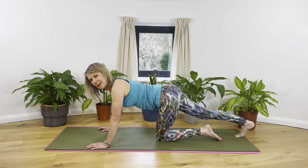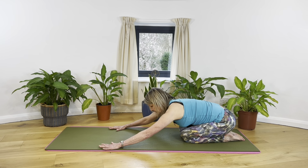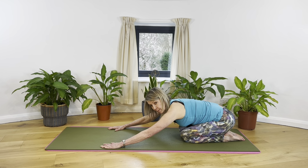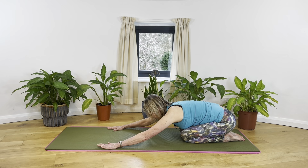And then slowly release. Sit back over the heels. So the little fingers are to the edges of the mat, so we've got a nice big space to come through. But just stretching, first of all, the glute muscles. We've got hip flexion, stretching the ankles and feet. Quad muscles.